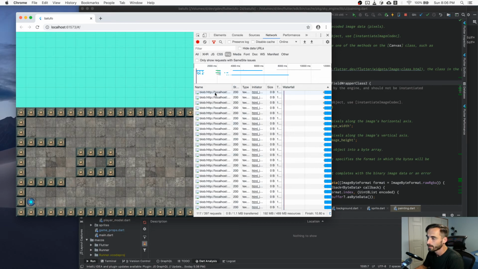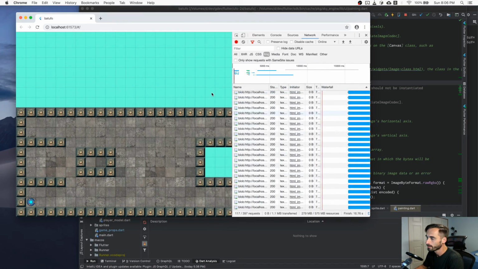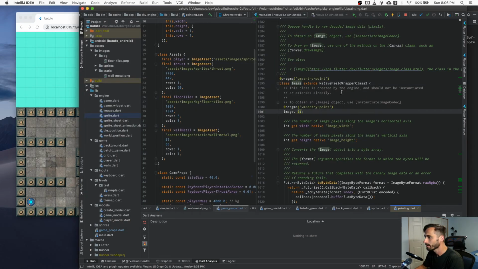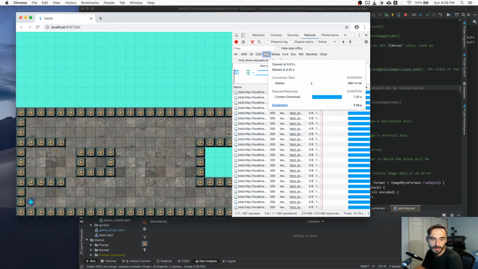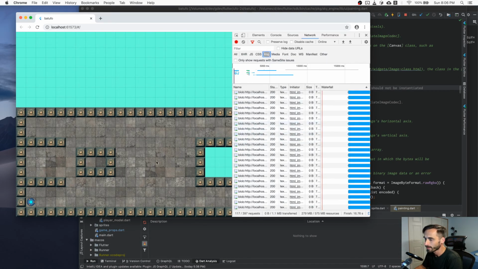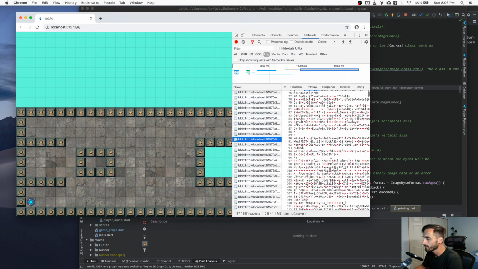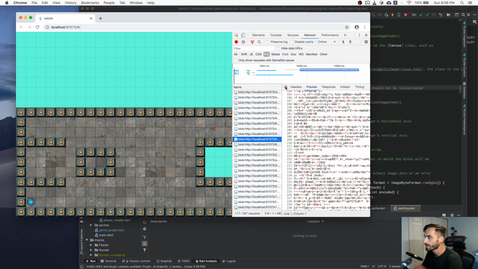So that's a problem. Somehow it's creating a blob for each of these images and serving them. Yeah, that's just horrible. So basically we're creating a sprite sheet, and for each sprite, it's just weird. Hold on, I'm very confused. So we're creating an image, and all that image at this point is data, right? Because we actually already did a sub image, because we already pulled out the tile of it. But then basically here we can see that it is loading the image every time. So that's the problem right there.